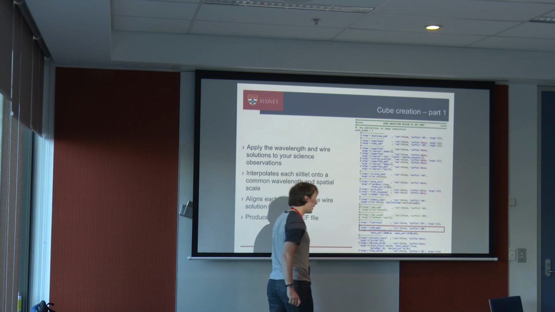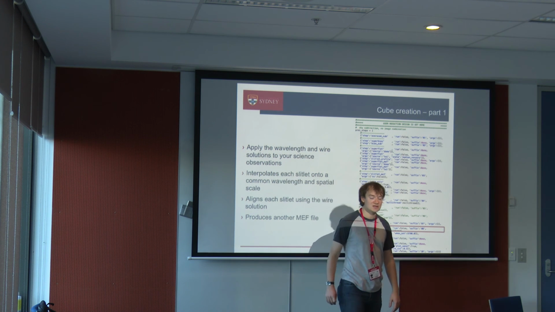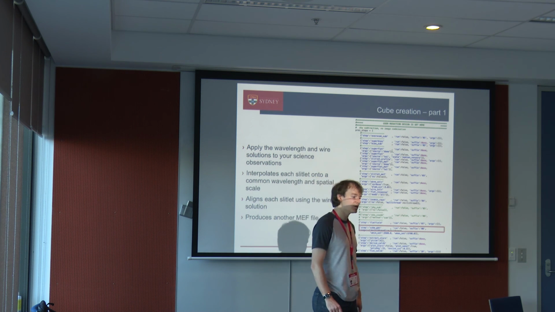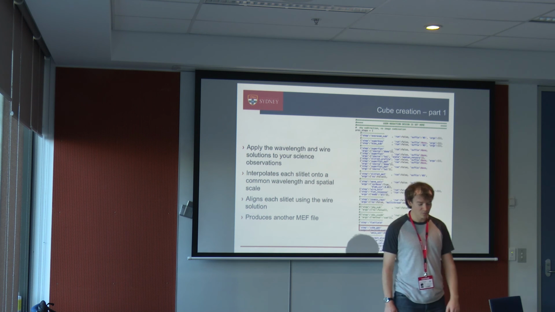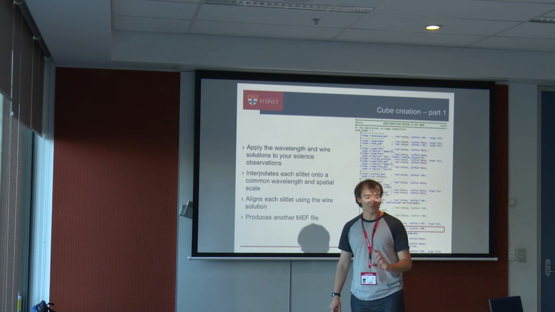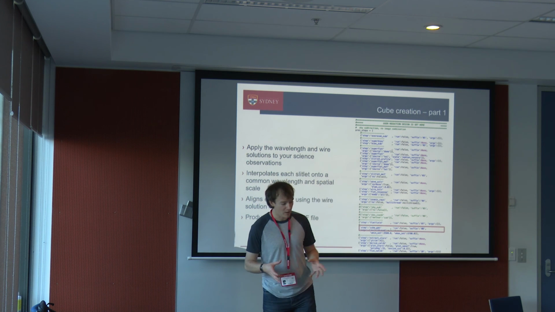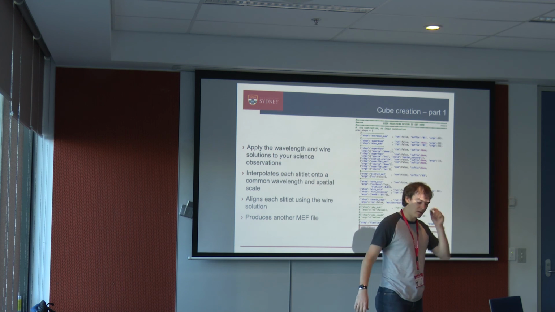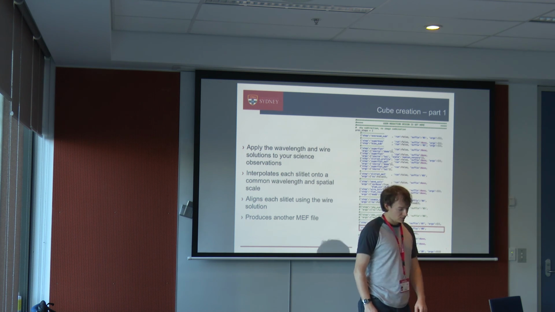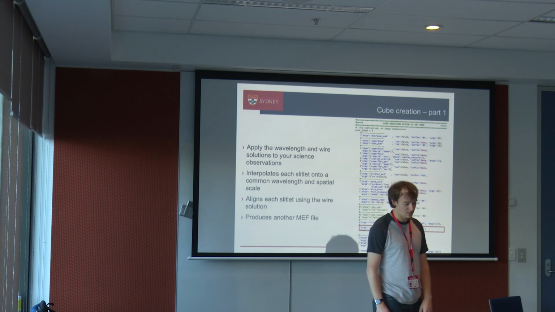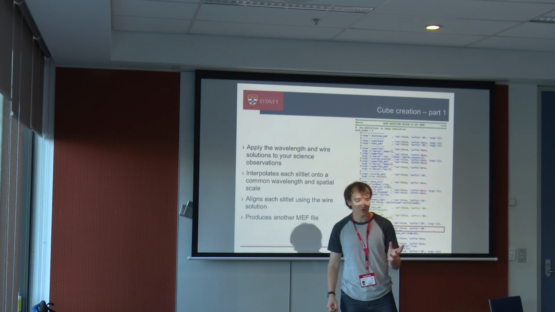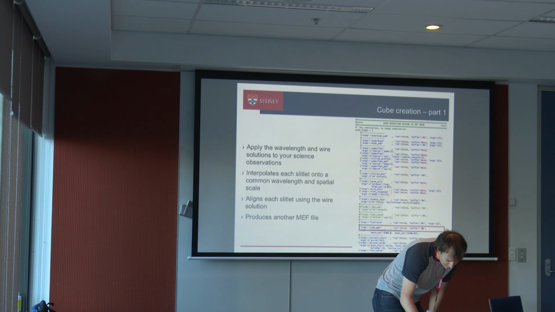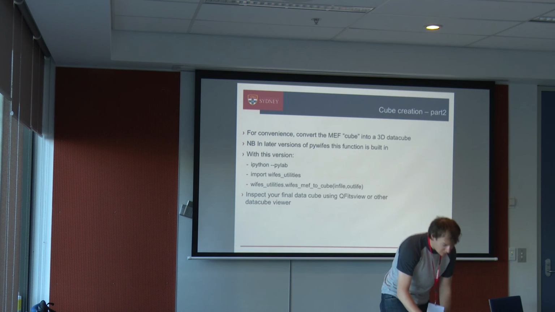Yes, so CubeGen. Again, this is slightly counterintuitive. What WIFE does is it applies the wire and the wavelength solutions to your multi-extension fits files, but it does unfortunately leave them as multi-extension fits files. So it puts them on a common X scale and a common lambda scale, but it keeps each Y pixel, Y column as a single fits extension. This has changed in the latest version of the WIFE pipeline. There's an additional step, which is something like create 3D cube, which actually creates the kind of file you expect to have, a 3D data cube. But in the 2012 version, it didn't do this.